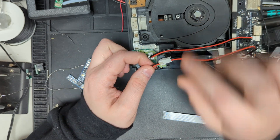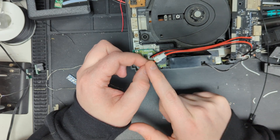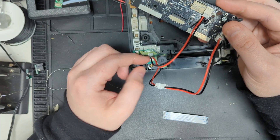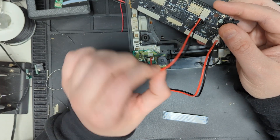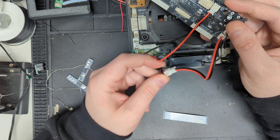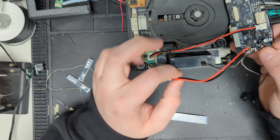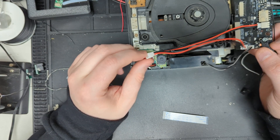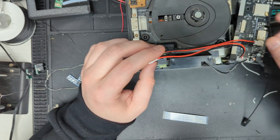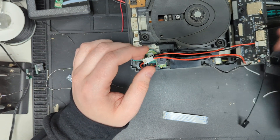If for some reason your wires don't match color-wise, that is not a problem. These cables are like this one — if you were to flip it around, the color code would be opposite. So they are not polarized by the coloring, they are polarized by the connector. If the wires end up being different on each side, it's not a big deal and it's not going to hurt anything. We polarize everything with the connectors rather than relying on color coding. And that's really the gist of the wire management for the Blue Retro board.